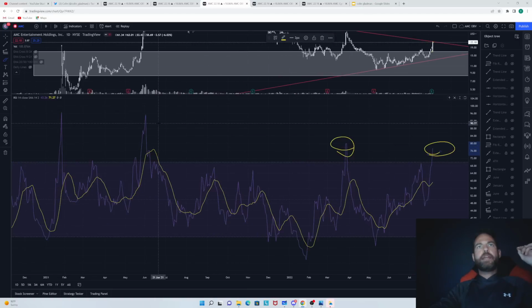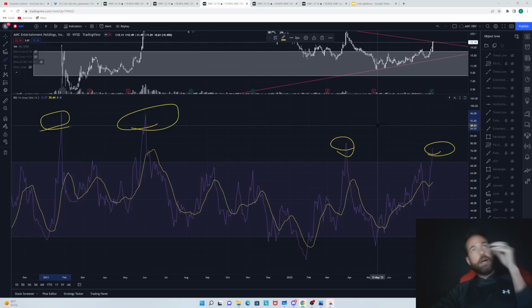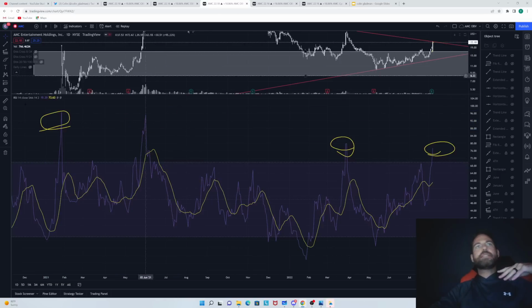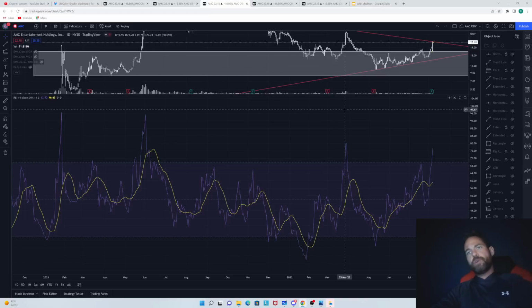Even if you come back here, here's the June run, here's the January run. Once we get up into these drastically overbought territories, historically and technically that's where you're going to see a pullback. Now, with RSI, there's no guaranteed range of when that is going to happen. If it's overbought, but there's a ton of buying pressure, then it can stay overbought. Just like if it's oversold and there's still a lot of selling pressure, it can get pushed further down.